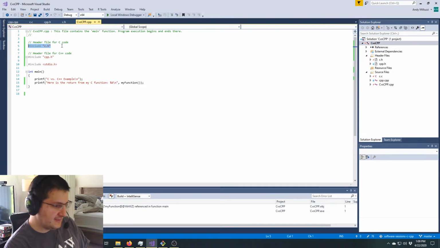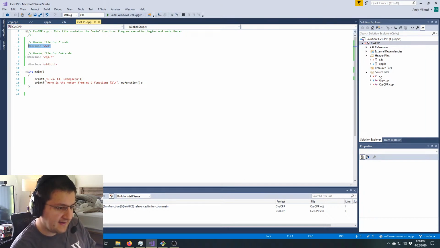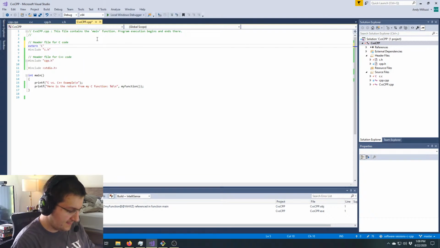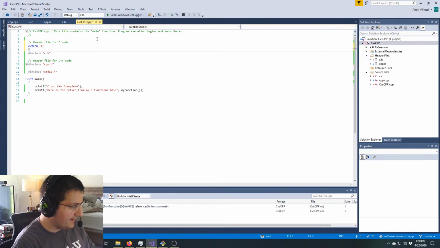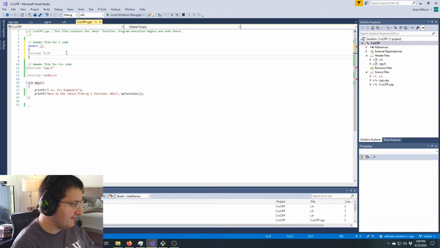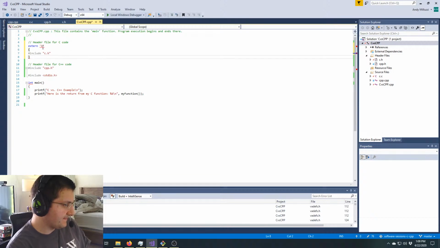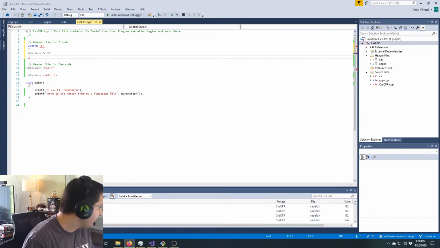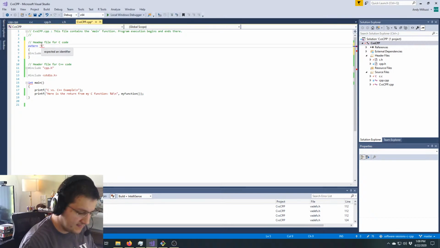I bet you that it's trying to execute this as C. So maybe I need to let it know we're going to execute this as C. I want to say that's the right way to do it, if I'm not mistaken.